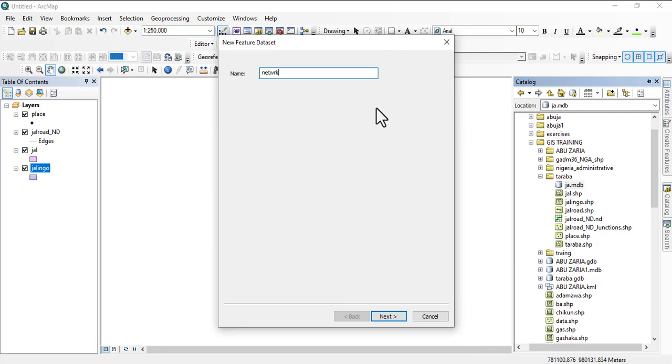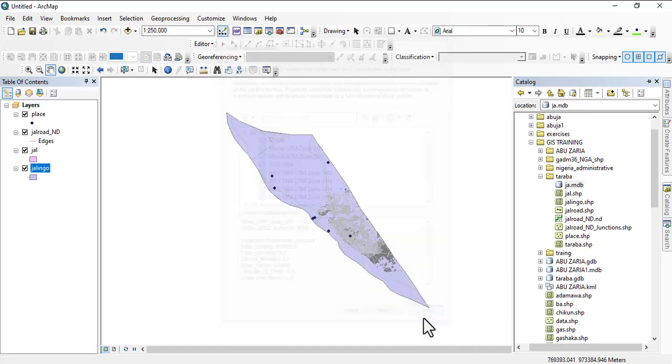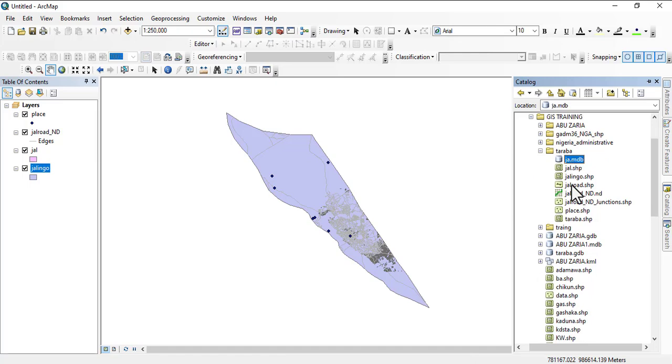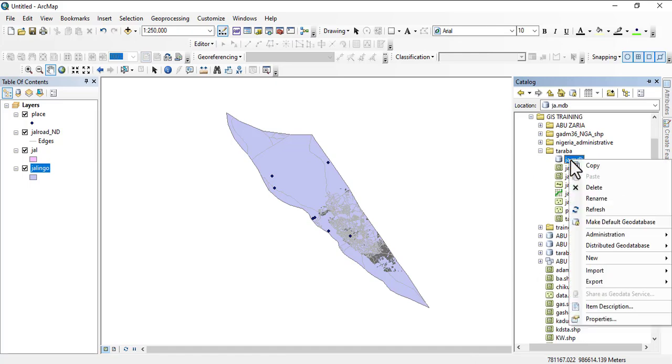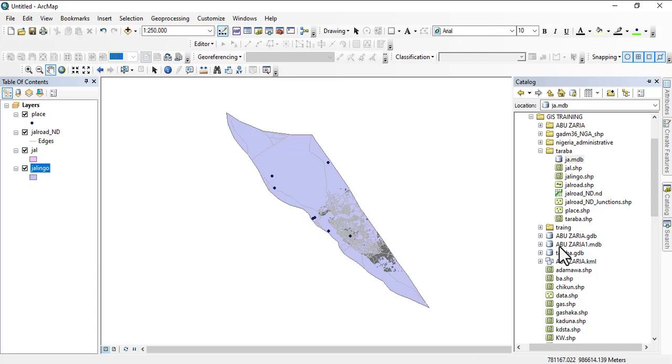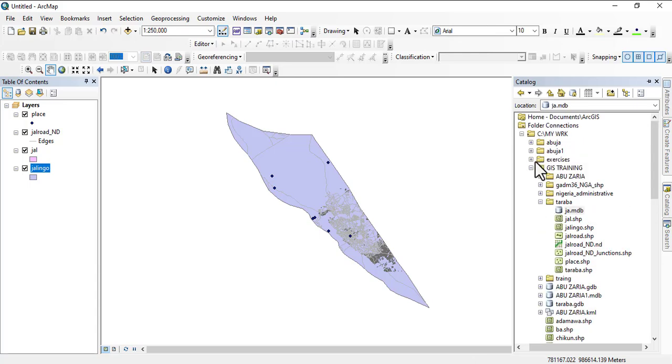We're going to create it on the feature data set in the geodatabase, on the network analysis. You create just network, create geodatabase now. Create geodatabase on it.